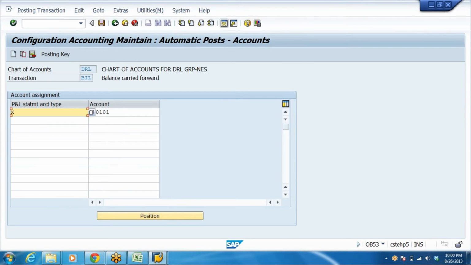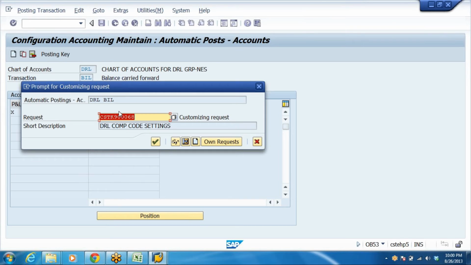So I'm telling the system, since I have only one account, X is going to be posted, that is retained earnings is going to be posted to this account. Once you save it, system will give you a message stating that account 101 is not created in the chart of accounts. Yes, we have not yet created this GL account at all. So we'll create it when we go to the easy access screen, once we complete all 21 settings. So ignore the warning, press enter.